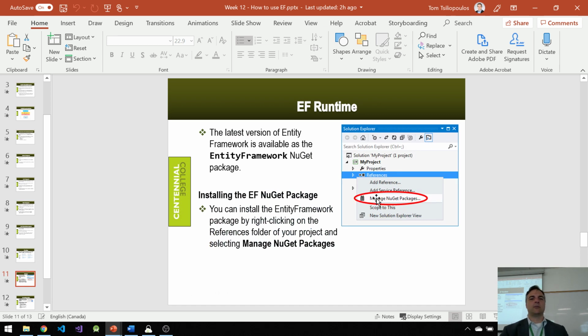The way we do it is whenever we want to include the Entity Framework runtime, we have to add it through NuGet Package Manager. Now, if you haven't heard what NuGet Package Manager is, it's like a way of adding a plugin into your application, or another namespace, another application programming interface someone else has written. I want to include it into my application, and the way I can do that is I can use NuGet Package Manager. There's other package managers out there. For example, for the web, there's Node Package Manager, which is a very common one.